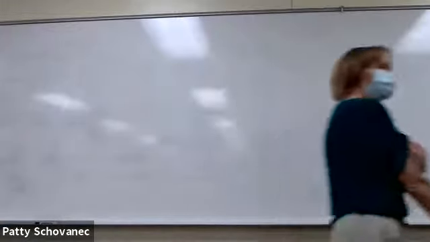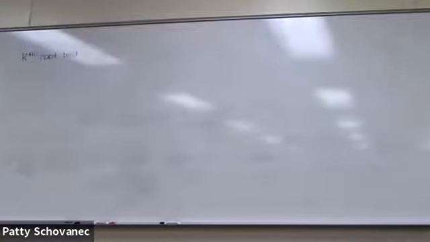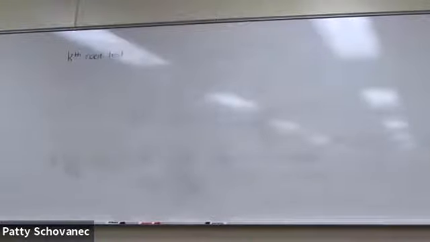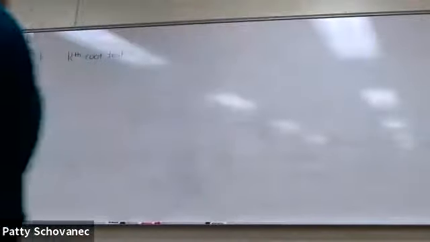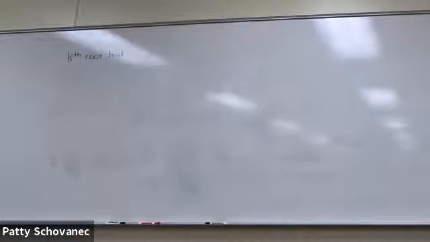All right, last bit in this section is something called the K through test, and it's a cousin of the ratio test. If my subscript is a K, it's called a K through test. If my subscript is an N, then it's the N through test. But it says, grab the nth term or the kth term. If it is a power term, the kth power, just take the kth root of it, and then take the limit of what's left.